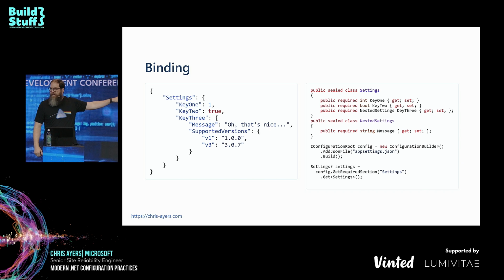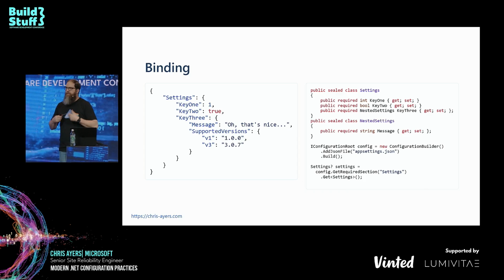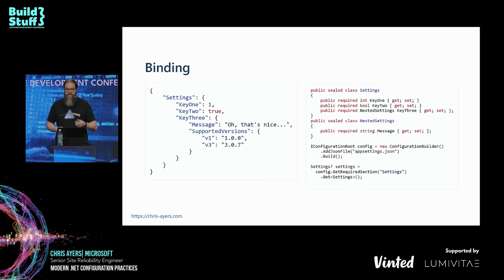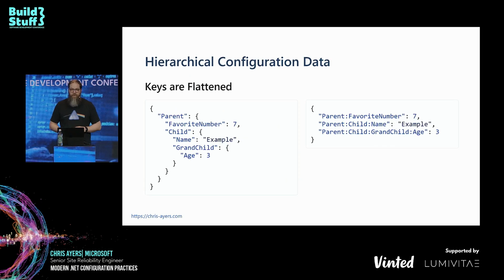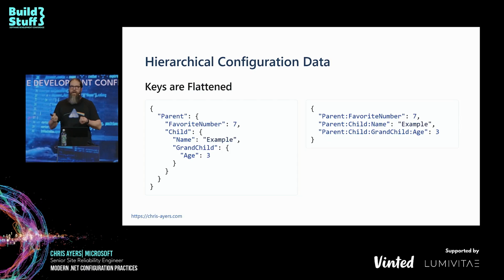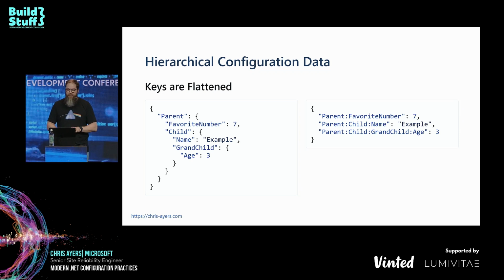We can also do bindings now in modern .NET. So we can have complex objects that get mapped to real .NET objects. So not just strings, but very similar to how we do model binding with APIs. So we can pass things over and have them build classes, even nested classes, without problems. If we're worried about hierarchies and things getting flattened, they get stored inside the configuration system with a separator, usually colons, but you can also manipulate those on your command line or environment variables with underscores. And we're going to get into all of this.